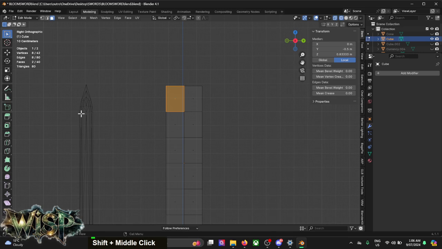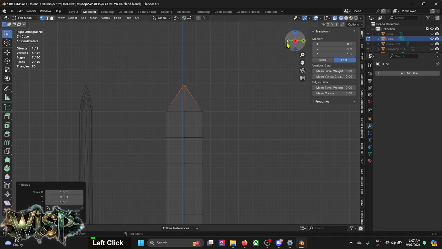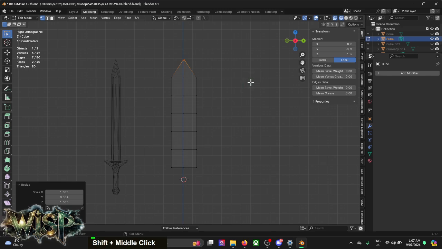Alright, so 3, orthographic view 3. I'm going to go to this vertex, I'm going to select vertices, and I'm going to grab the top ones, press S for scale, and Y along the y-axis, and you can always see the axes here, so we know we're going sideways, right? We're making the tip of the blade.